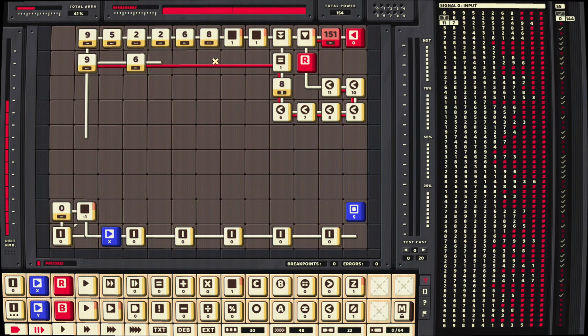The goal is to then use this value over here, which counts bits, to basically split up this chain or this stream when required. So for example, this 8 will activate this splitter at this point.